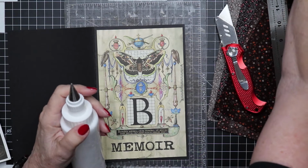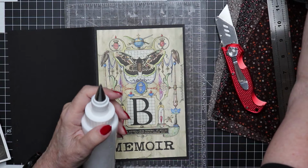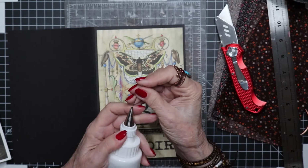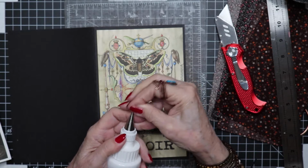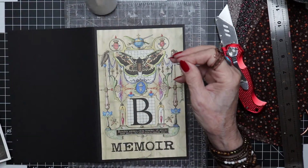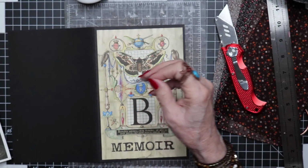And I'm going to use a wet glue. It's in a different container, but this is the same, what's it called? Art glitter glue.